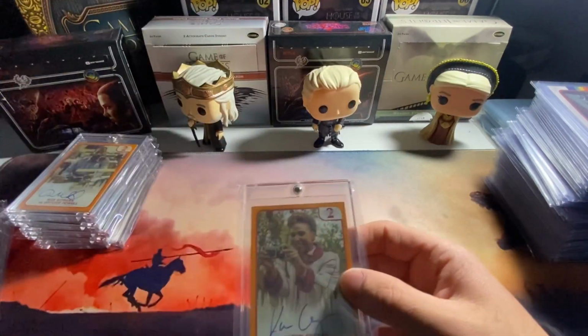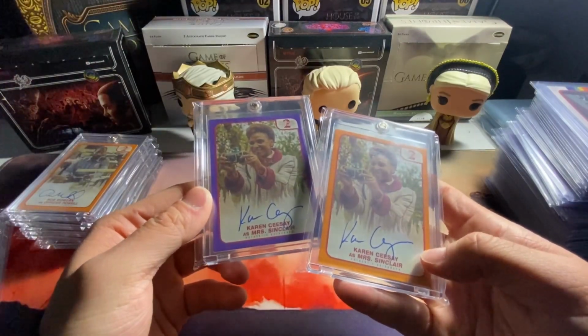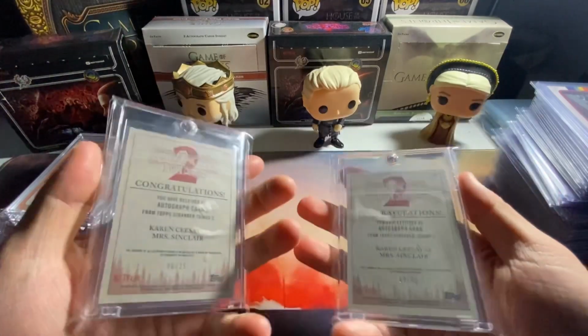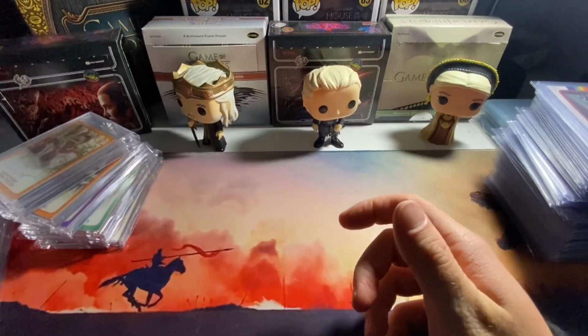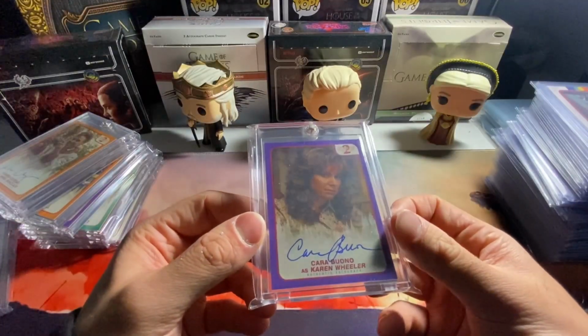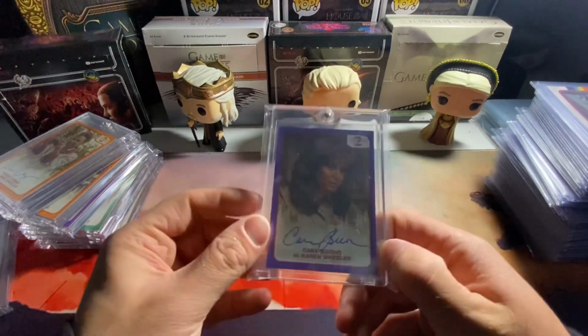And then we got, I have two Mrs. Sinclairs, one orange, one purple. Nice. 99 and 25, 20 out of 25, and 89 out of 99. And then we got another Mrs. Wheeler, Cara Buono, purple out of 25.